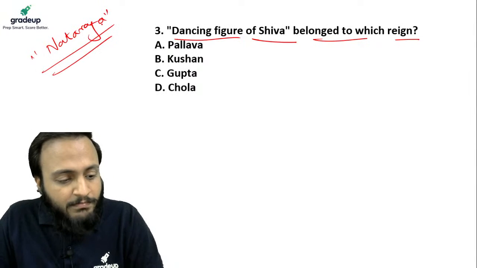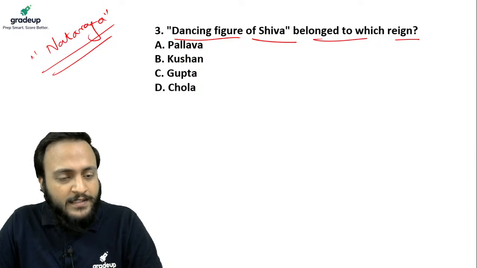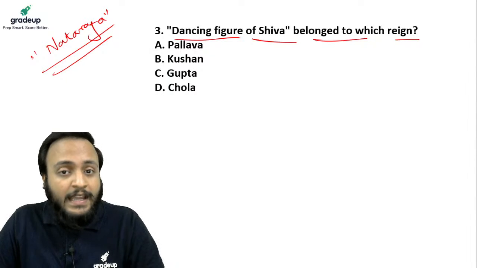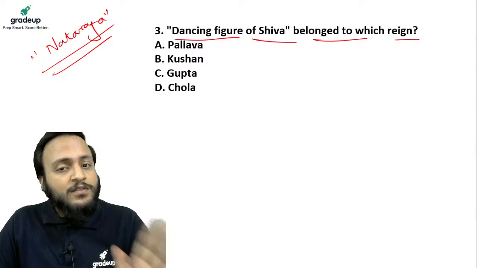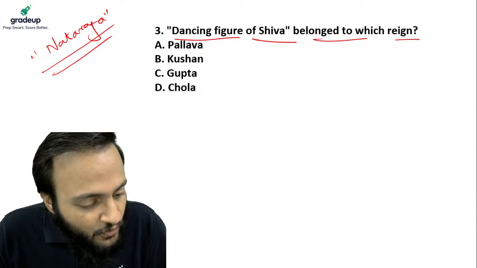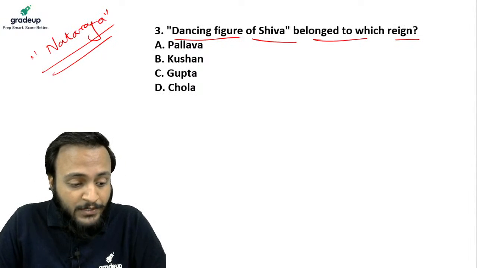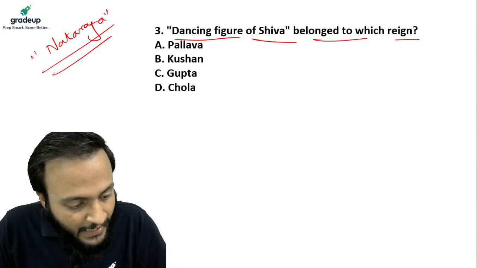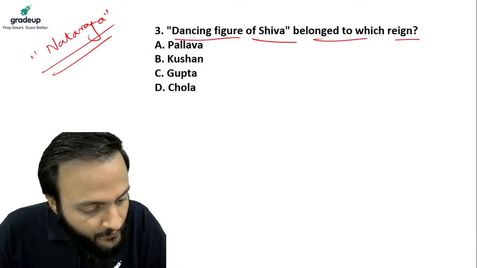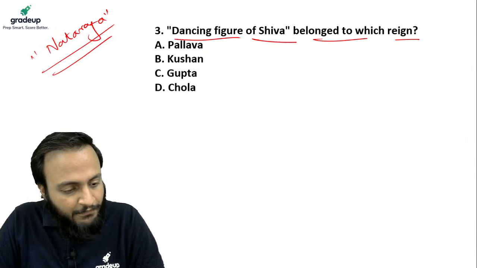Yes guys, I want maximum answers. All the students present in this session, try to answer. Each and every one of you, try to answer this question as quickly as possible, because I can still see many people not answering, and some are not confident about answering. Don't worry, answer this and we will check the correct option. Some people are answering Chola, some Gupta, some Pallavas. Even Kushanas and Pallavas. The answers are still distributed. So guys, each and everyone must answer this question.